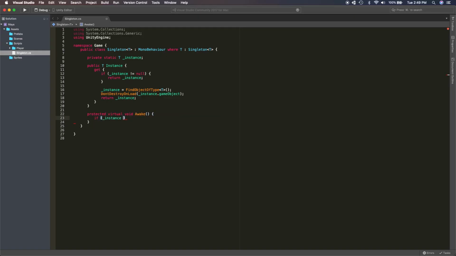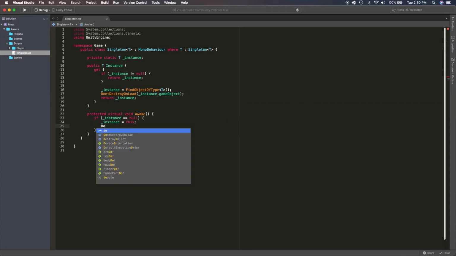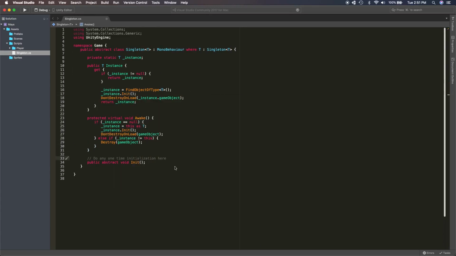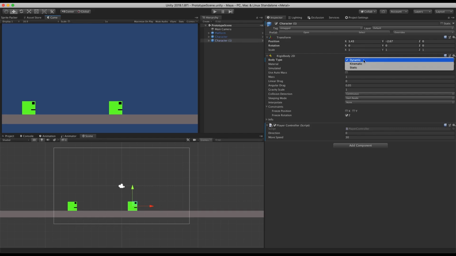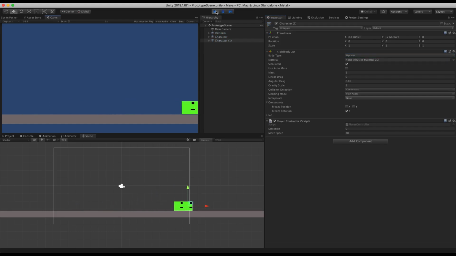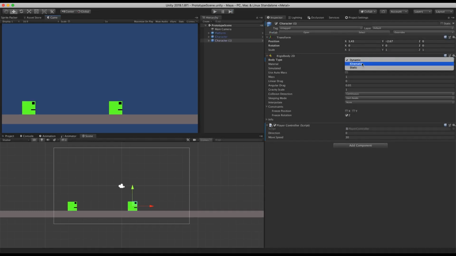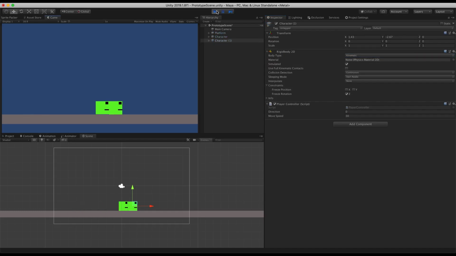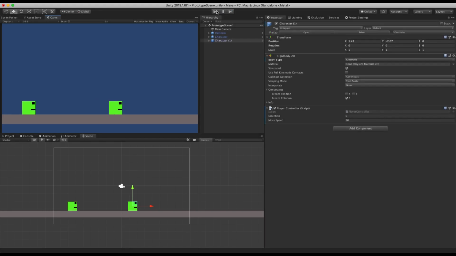Then I quickly wrote up a singleton script that can be used as a base class for all the controllers in my game and started work on my player controller. So one thing I need to decide is whether to make my rigid body dynamic or kinematic. For example, if I make it dynamic, it will be pushed around by other rigid bodies, as opposed to if I make it kinematic, then collision with other rigid bodies won't really affect the character. And I think I should go with kinematic because I want to give the full control of the character to the player and I don't want random collisions to send the character flying in some direction. So I'm going to go with kinematic for now.